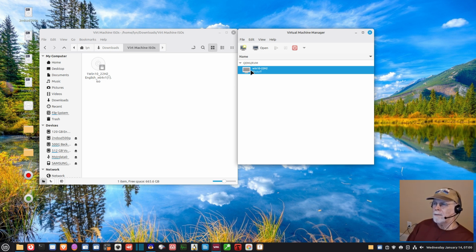So I had to delete this thing and install this 22H2 without the 1 in the file name. It installed fine, so then I put the 1 in the file name to see if it would start, and it wouldn't start, as you just saw. So it's very important that I get rid of this 1, and now it will start up.